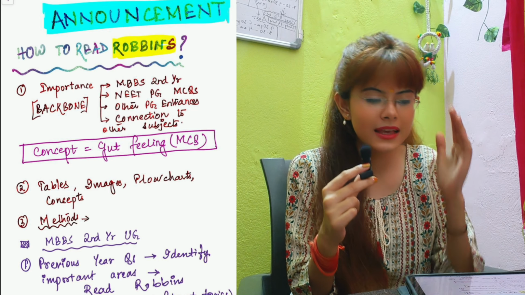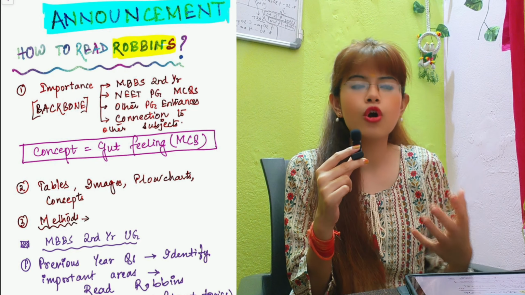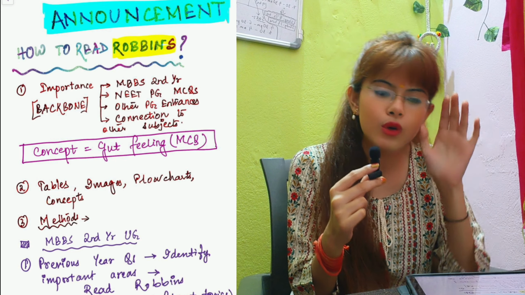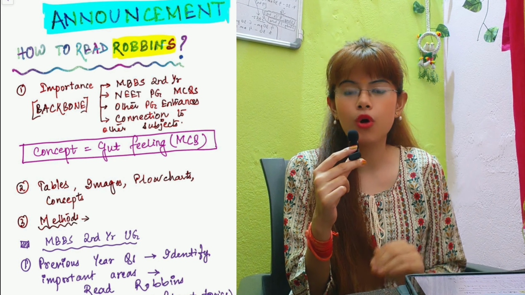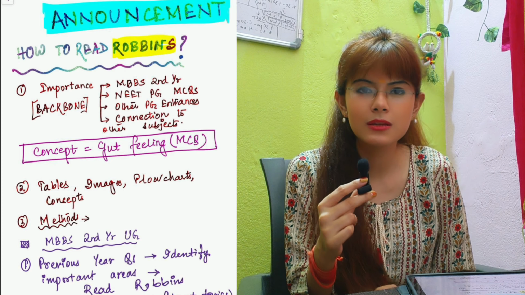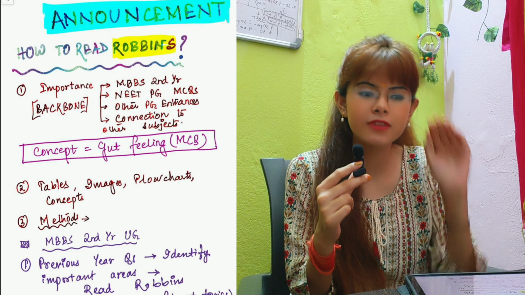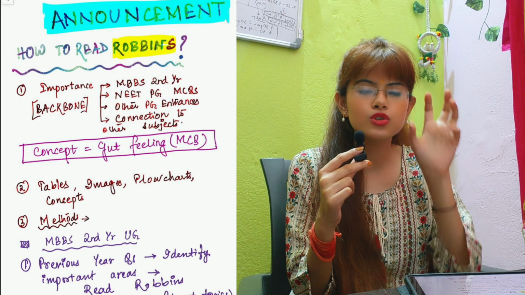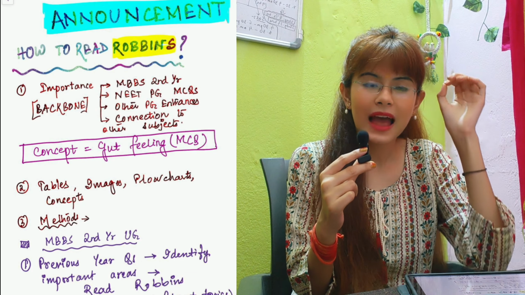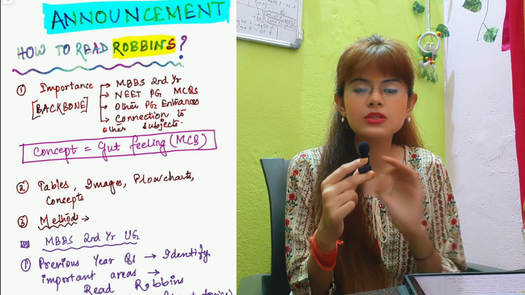ठीक है, ऐसा नहीं है कि आपके पास में 3 or 4 या 6 months का टाइम है, उसमें इतना strong concepts बनना difficult है. So you have to study from your undergraduate days, you have to make your concept strong. I'm not asking you to revise all the important points, that you can do later, but concepts बहुत जरूरी है, जो एक बेसिक फ्रेमवर्क, फाउंडेशन, बेस, जो भी आप कह लो इस चीज को, that is something which you have to build solid. ठीक है, and that is where exactly the role of Robbins is the most important.